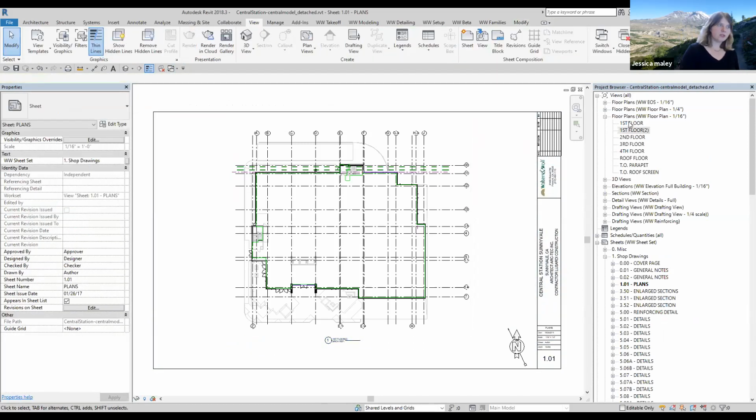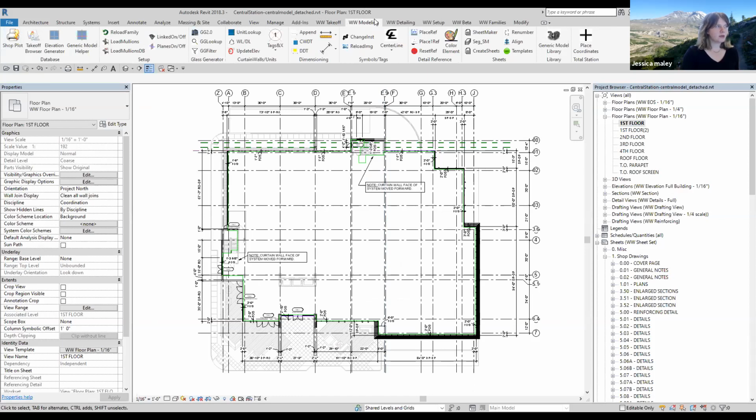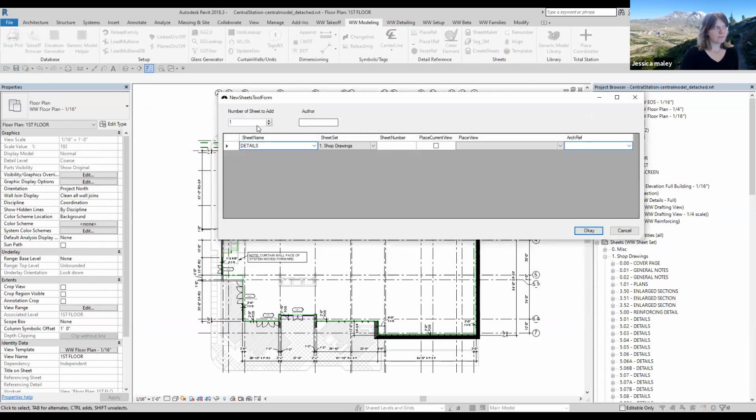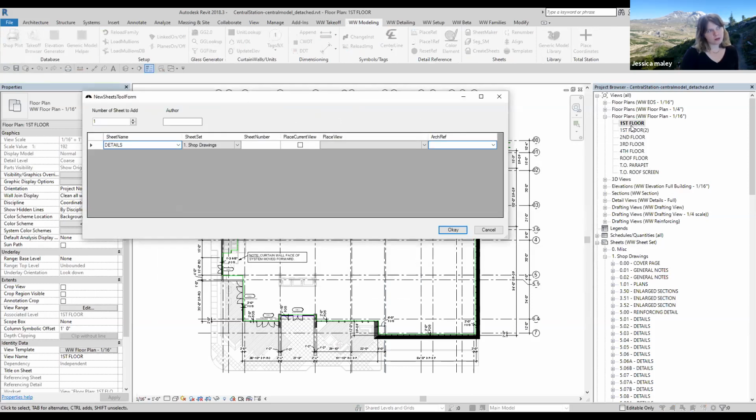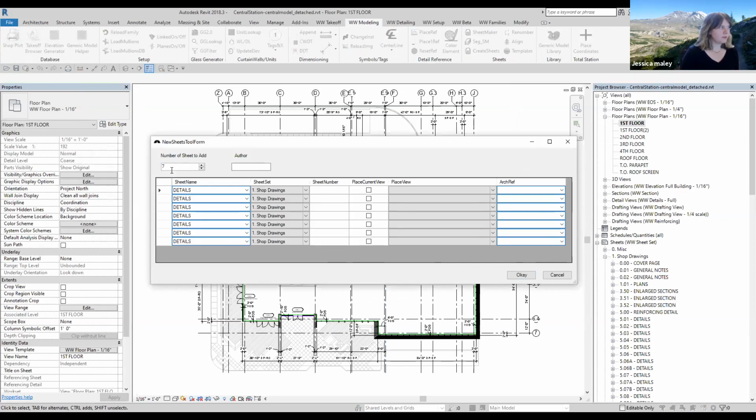There's another way to do it with a tool Alan made. If you go to WW Modeling, it's this Create Sheets tool. So I've got 1, 2, 3, 4, 5, 6, 7 floor plans. So I could add them all to sheets right now with this tool he made. So you would type in 7 sheets, change the sheet name to be plans.